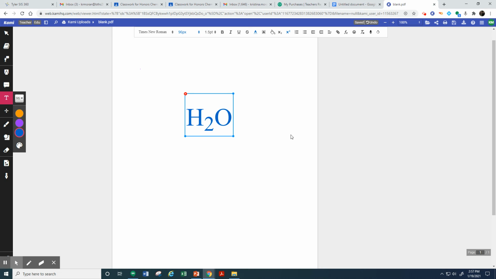And then up here, if you want to put in oxygen's charge, which for some reason is a -2, you have your exponent or superscript feature right next to it. So hopefully this helped you keep track of how you can put in subscripts and exponents with chemical naming.